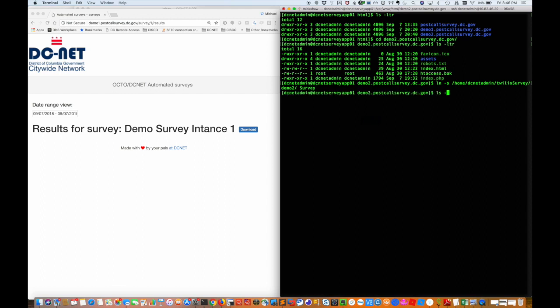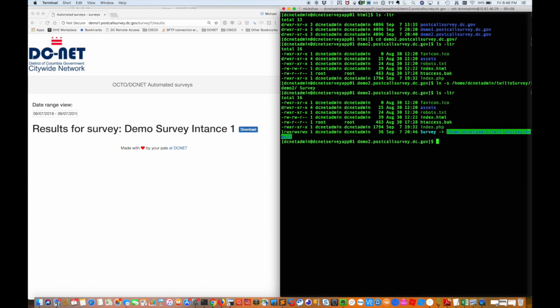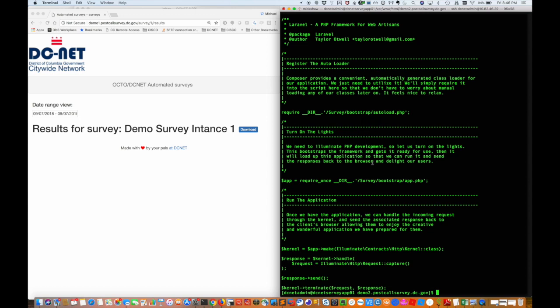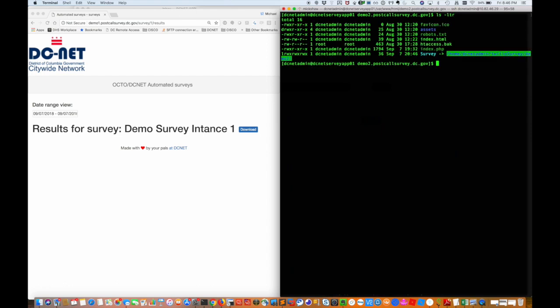If you keep to that convention, that limits the number of changes you need to make, because there's a number of other configuration files, like in the index.php, that reference survey. So it doesn't matter what's behind the symbolic link, provided that you keep to the same name for the symbolic link, then that's all that's really needed to make reference to it. So if we drill down in PHP, you see that the key components here for the autoload and the bootload reference that symbolic link. So that doesn't have to be changed, provided you keep to that naming convention.